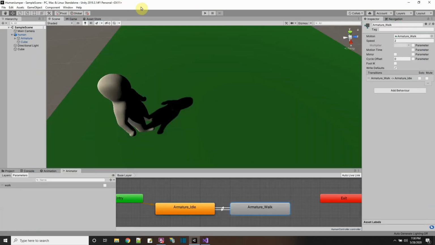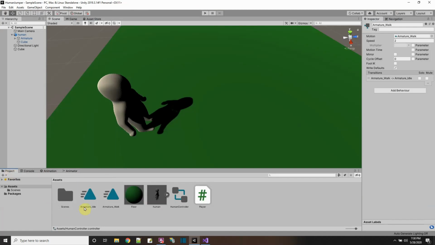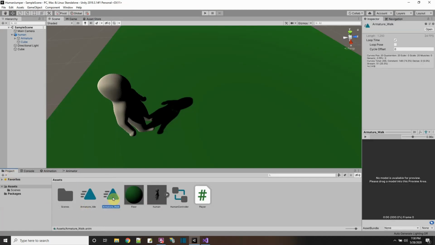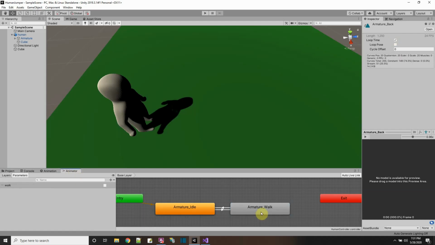Maybe what we'll have to do, let's go back to Unity and go back to the project view. We have this walk animation. Maybe one is going to be for walking forward, and then we're going to have to make a copy of that. So I'm going to Control D, and here's the other one. So this could be walking forward, and this one, let's say, is for walking back. So walk and back. On the back animation, it will loop, but in the animator, we can set the back animation to have a different speed.